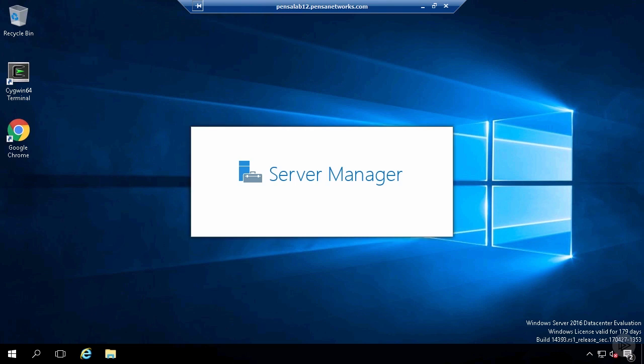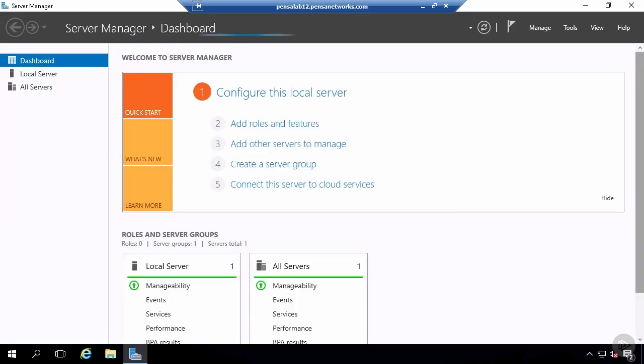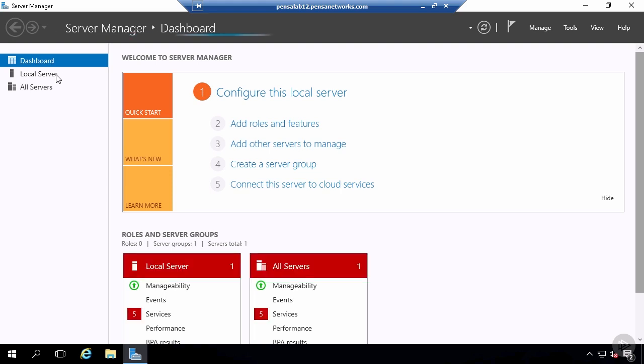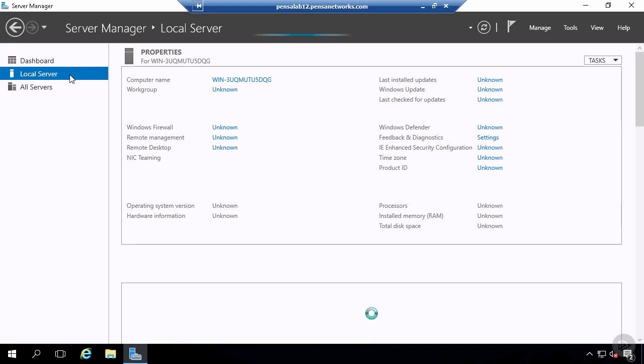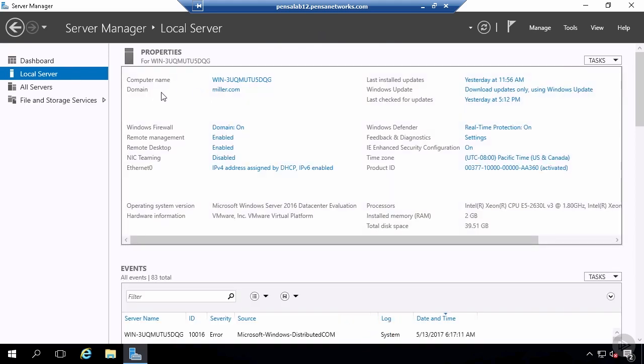Now the server is back online and Server Manager is loading. We're going to just confirm that we see this workstation as joined to the domain. We'll do that by clicking on Local Server. Sometimes the screen does take a couple moments to load, so there could be a little bit of a delay. And then if we look here, we no longer have workgroup, we have my domain name. So in your case, it would be yours.